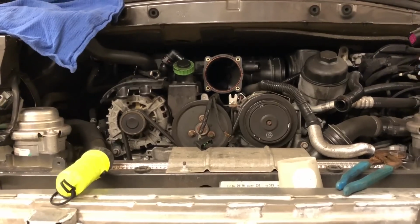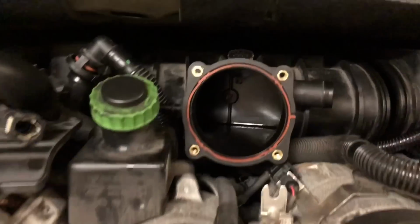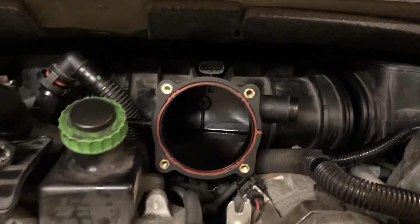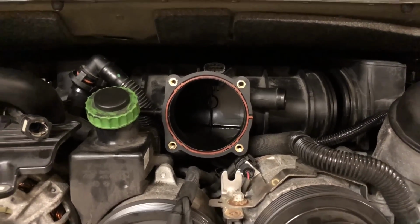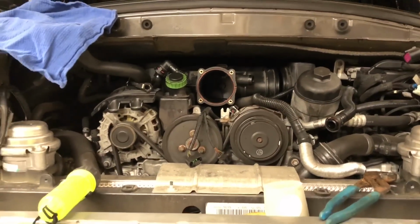And from what I understand, that gives plenty of clearance to get up in there and remove the little solenoid from the back and get the plenum out. I may have to take this cap off, and that will be tomorrow's project. So I am going to sleep well knowing that I have a solution.